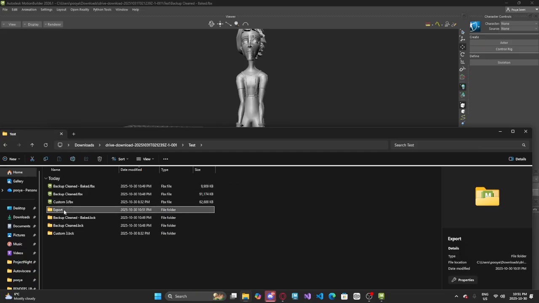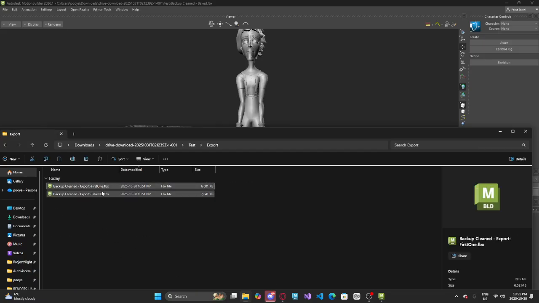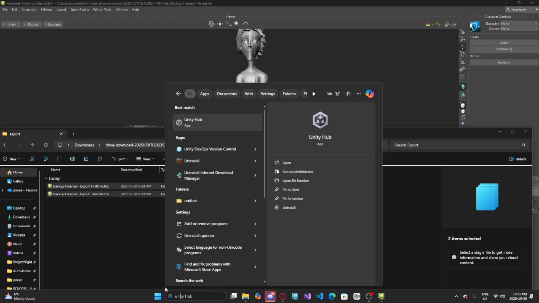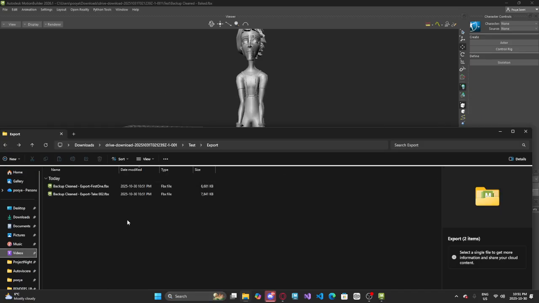Now I think that's in here. Yep, first one, take 2, whatever. I think it just didn't get the second one. Yeah, but that's why I always recheck things. But now if I was to open up Unity or Unreal and bring this in, this would be a fully working character.